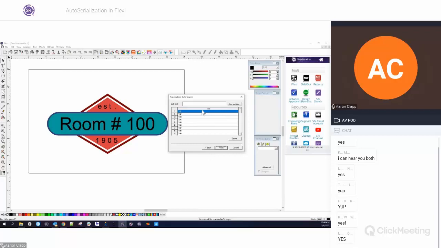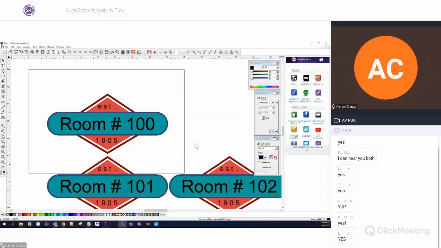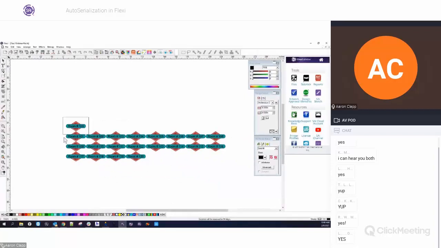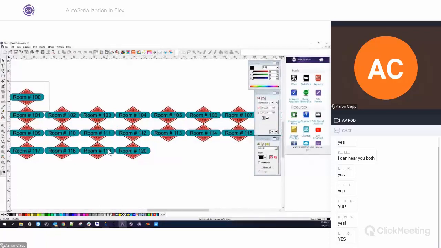Now this is going to be used to create these graphics. So if I hit finish at this point, this is going to create all those graphics that we needed, so that we've got each one of them. And you'll notice that even though we've got some letters that are larger, some that are smaller, like the 1 is thinner than the 0, the 3 is a little bit bigger, the 2 is a different size, no matter what the size of the letter, they're all centered for us. And that's because we set up the original one to be centered in the middle. This is going to play a really important role if you have really varying sizes of graphics and names or other things that you're putting into this.